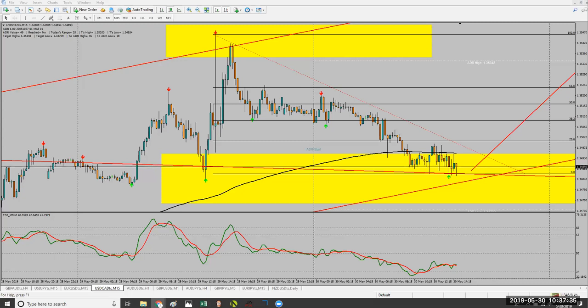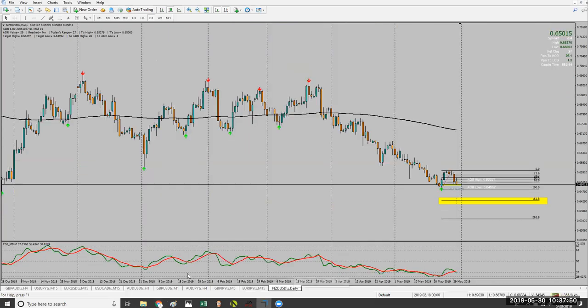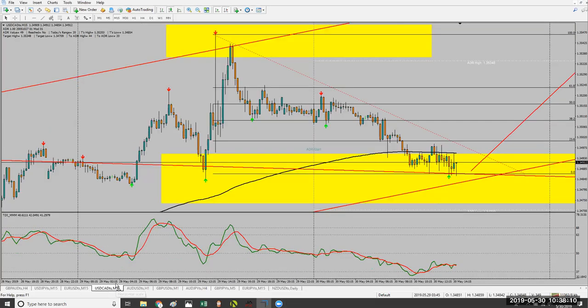All right. Did you look at the New Zealand USD yet? Yeah, you did? Okay. Yeah, we should be falling down there to that 161.8. All right, let's go take a look at the Aussie USD then. I see a nice box on the 30-minute chart. And I take UCAD long all the way to at least 1.353.